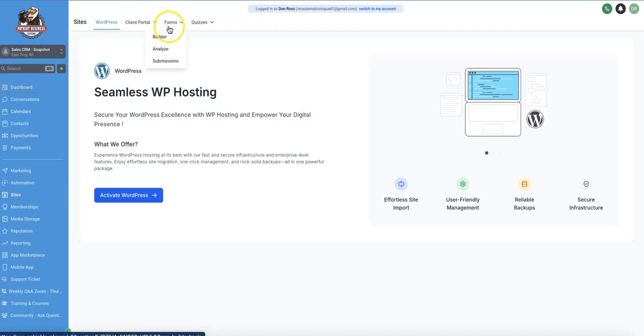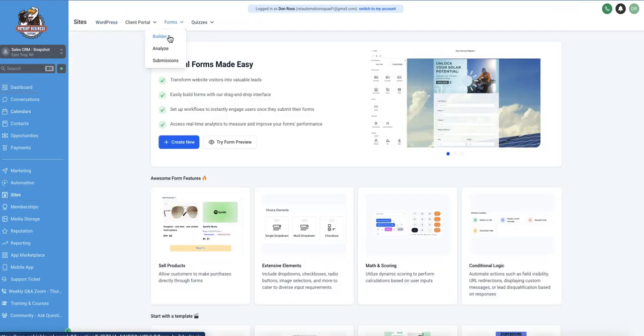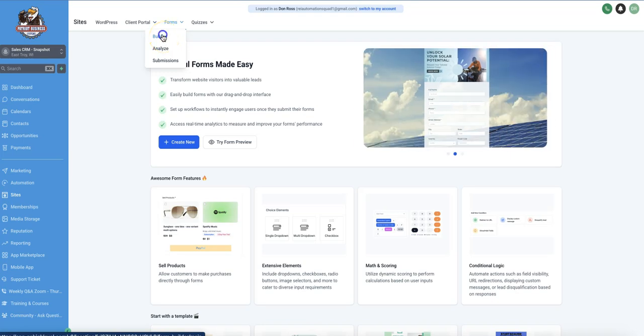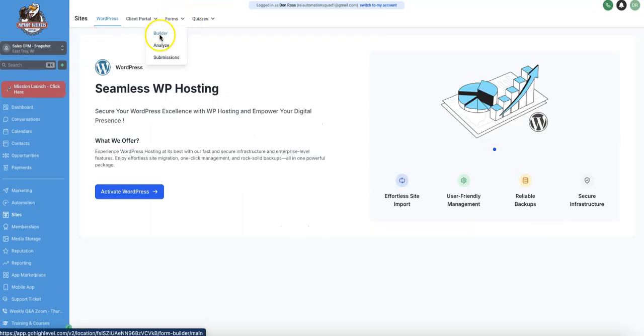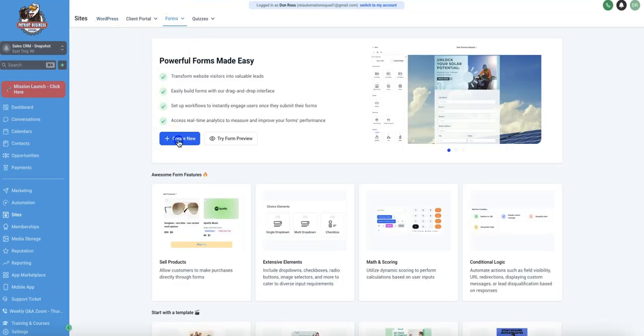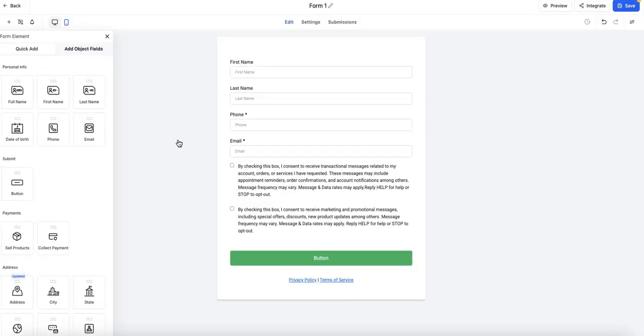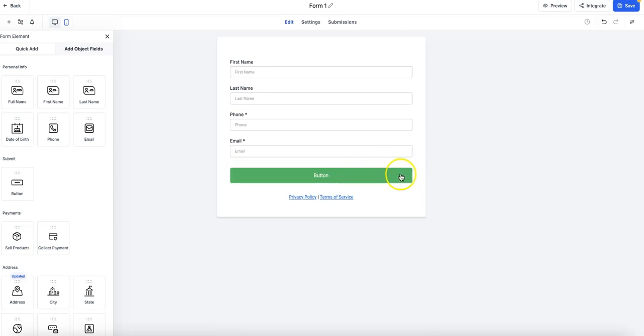If we go to Sites and Forms and Builder, we'll go ahead and build a form. Okay, so if we're going to go to Builder, we'll go ahead and click Create New or Create from Scratch. We can always move this into a folder, but at the very minimum, I would say we want to have name, email, things of that nature. And then we can always add a text box, like I said before, with different things in there. I'm going to leave this just as a test for now.